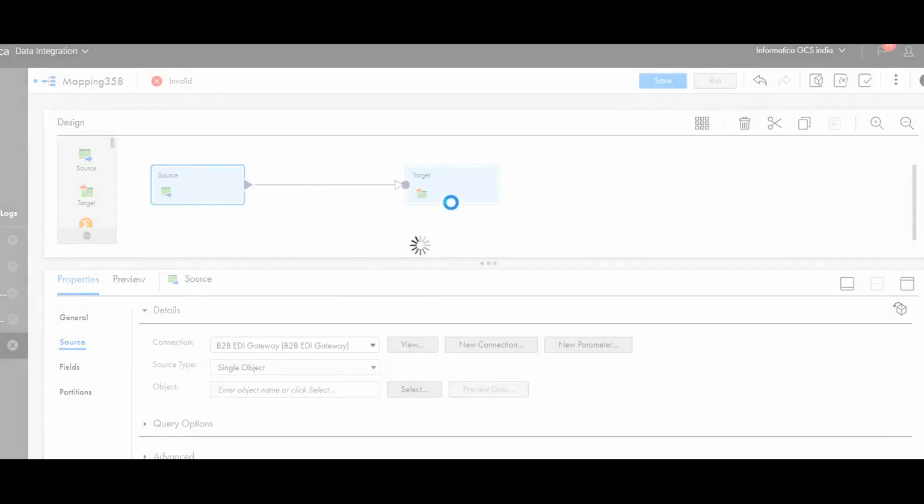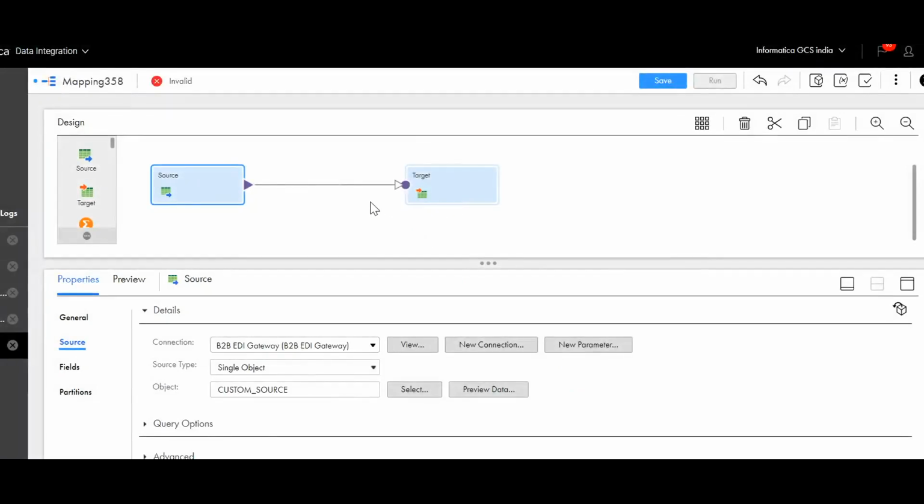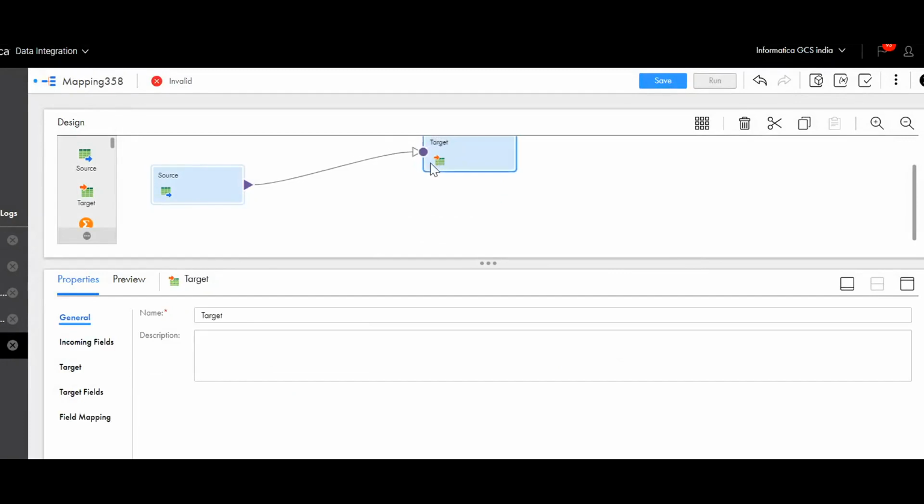Here I should have two targets as we have seen already. One should be B2B gateway and another should be B2B EDI gateway endpoint. So I will bring one more target here.